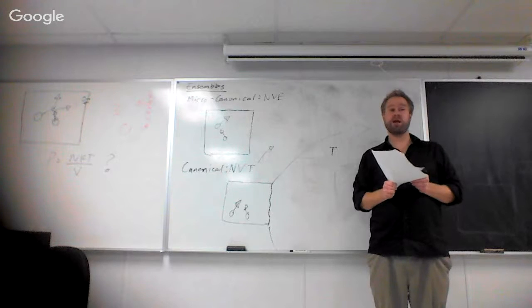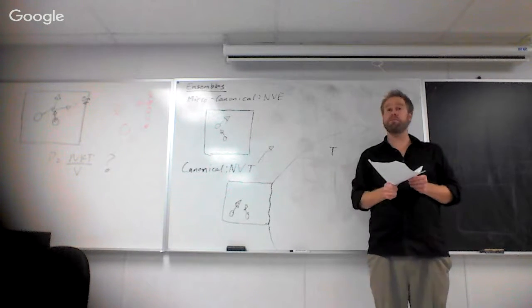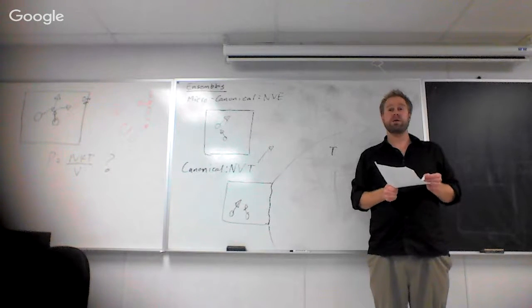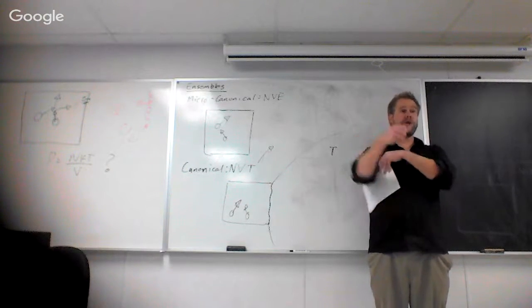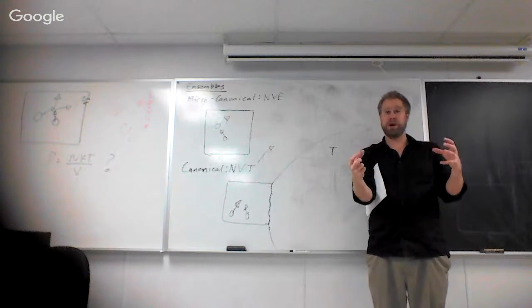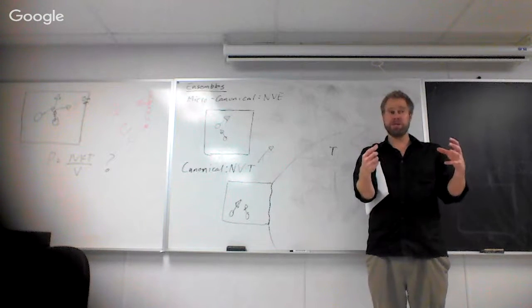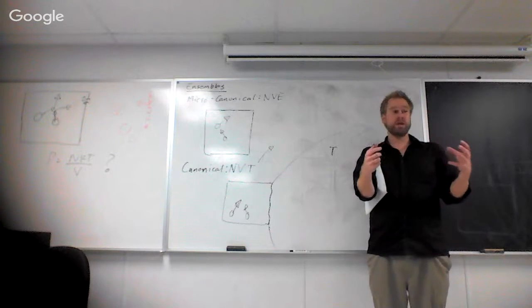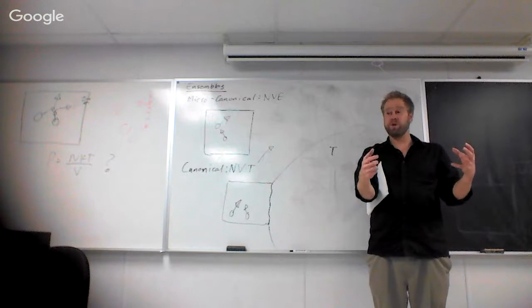Where if you just had an isolated system, microcanonical ensemble, okay, or you had the energy in the system, things might go a little crazy. Yep. Any exothermic system, if you're releasing energy in the system, you want to release that energy to the bath. Exactly. Excellent answer. Okay. So if we start with a system that has a fair amount of potential energy in it, that potential energy is going to go into kinetic, right? Because equipartition, which we'll talk about next, we have an equal sharing between potential and kinetic energy. And so if that goes into kinetic energy, all of a sudden everything in your system is moving really fast.